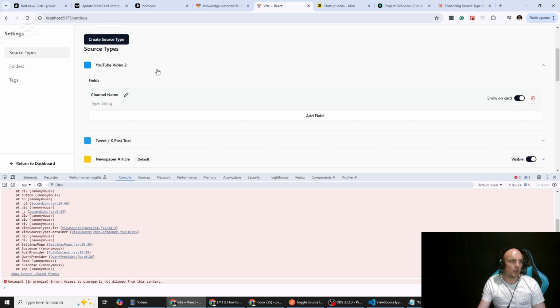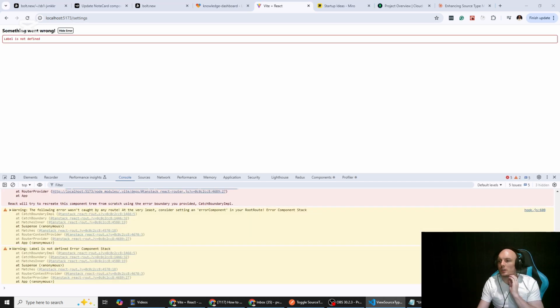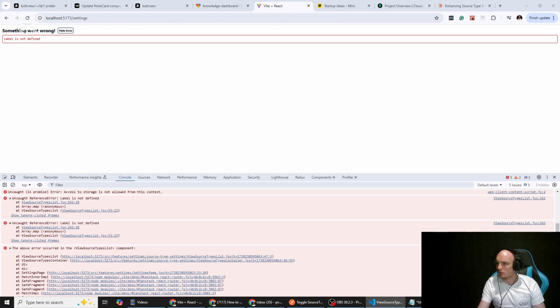So we're getting an error here, not too unexpected when working with AI. I can't actually read the error because the resolution on the preview video here is not great.